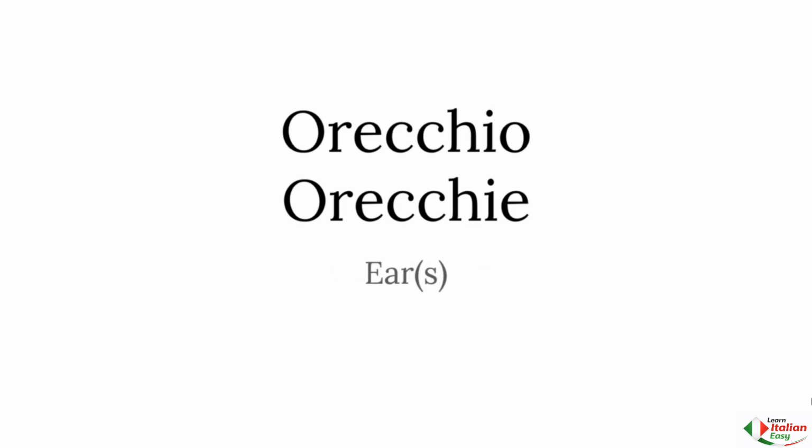Ear, orecchio. And here we have something very interesting. We're gonna see quite a few of these examples while talking about the body parts. So, orecchio, singular, is masculine. L'orecchio. It starts with a vowel, so you add L with an apostrophe. But when it's plural, it becomes a feminine word. L'orecchio, le orecchie. When it's singular, it's masculine. When it's plural, it's feminine. Okay? It's pretty curious, isn't it?